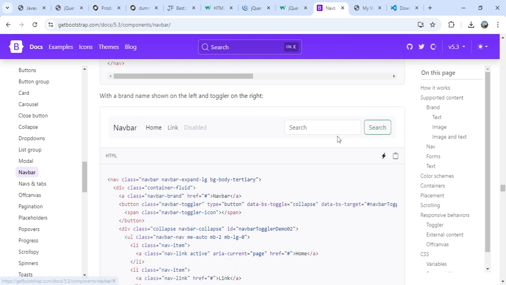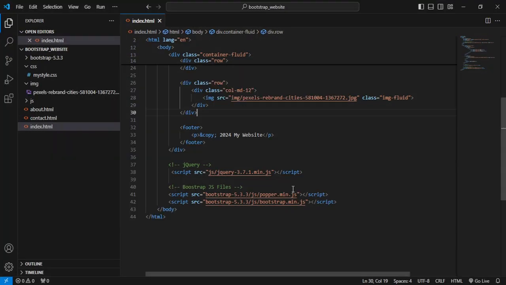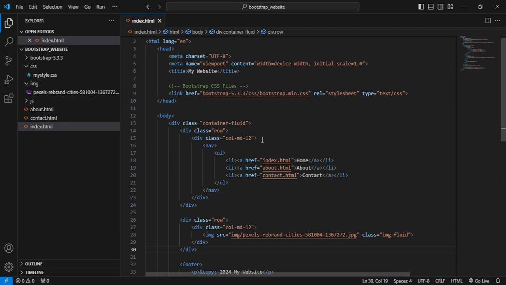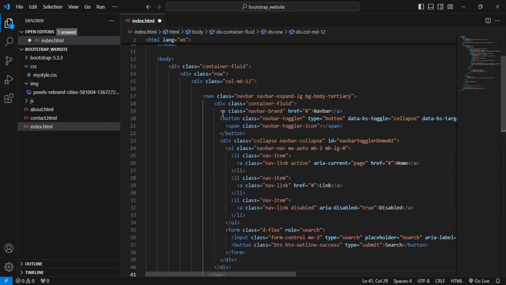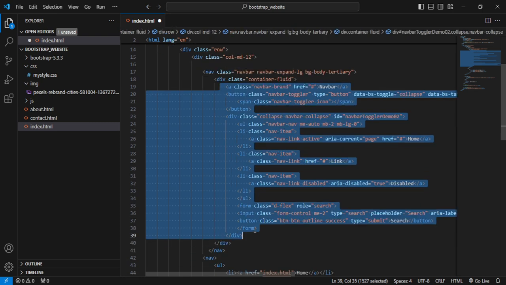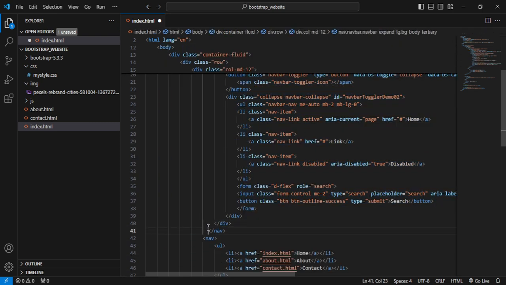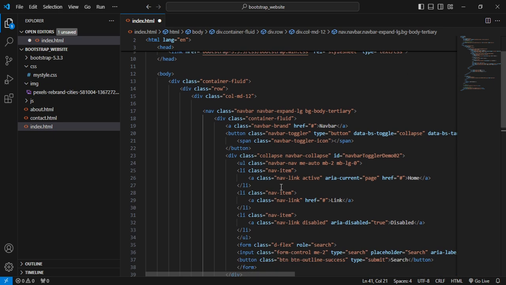All right, so if I copy all this code and come here for the navigation, I put that for the navigation, right?